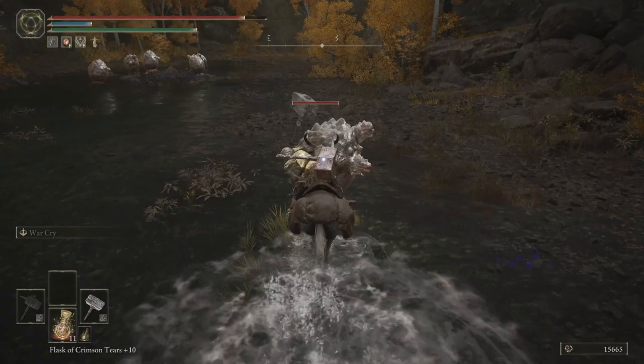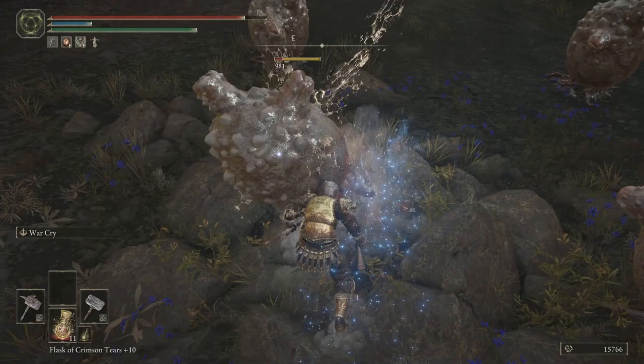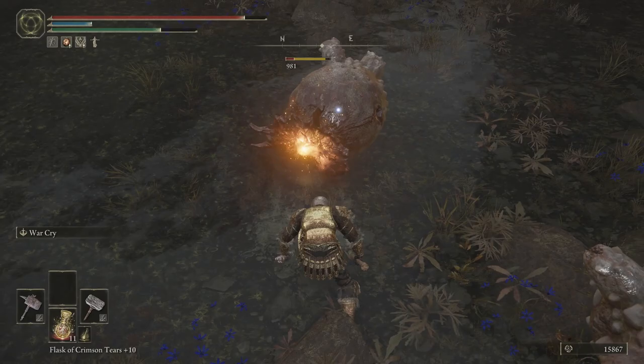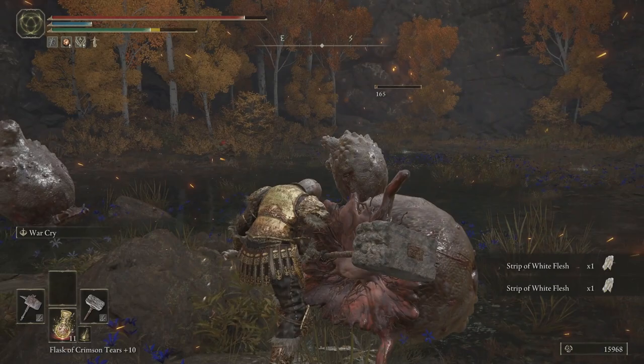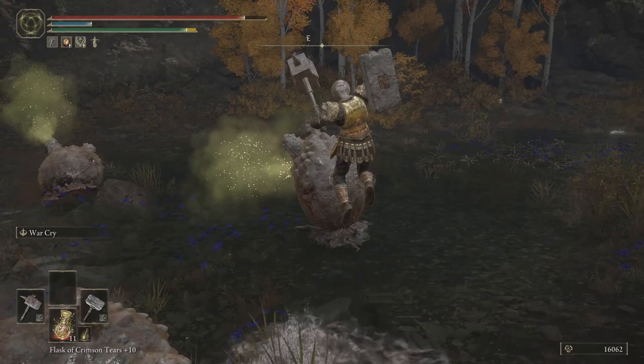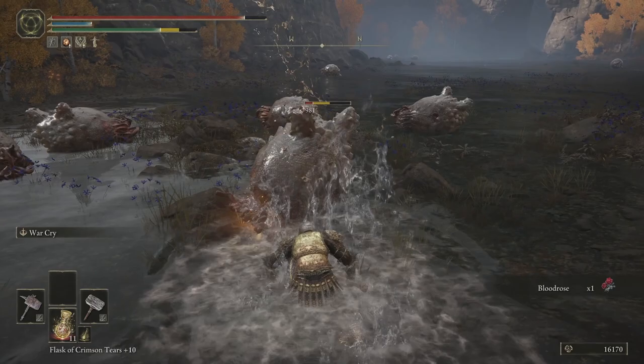Do I really need to kill this thing? No, I don't. I truly do not. Well, this one looks kind of important. It might drop something. I don't think that's the case. It's got such a little anus there on the bottom, huh? Grab this. Blood rose. Ooh. What's that doing here? Okay. Cool.